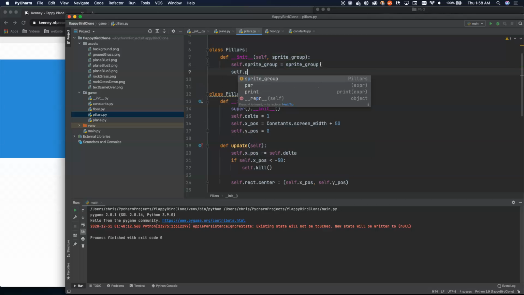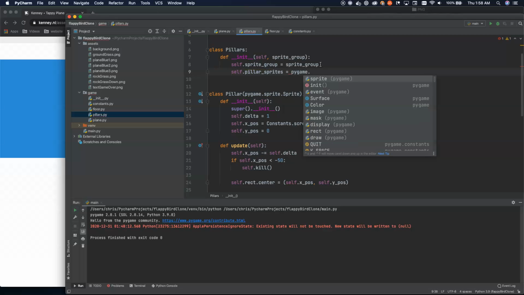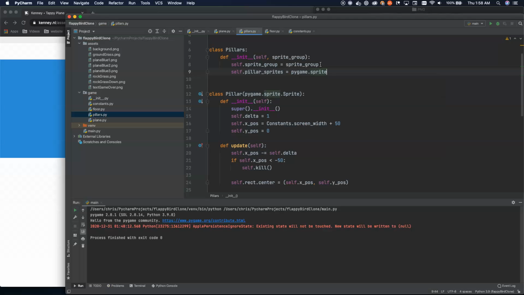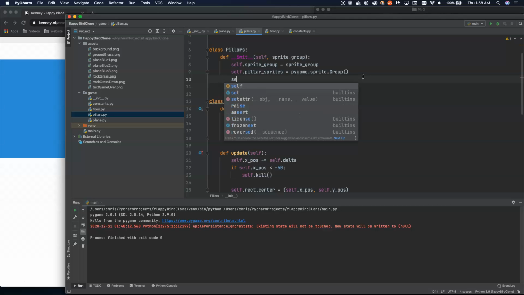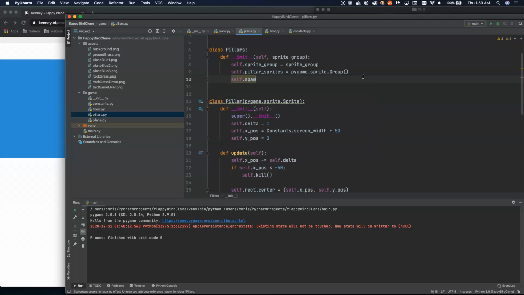We're also going to set up a pillar sprite group. This is so we can determine if there has been a collision with any of the pillars. So we're going to set up our own sprite group. Then we're going to call a function that I haven't defined yet, self.spawn.